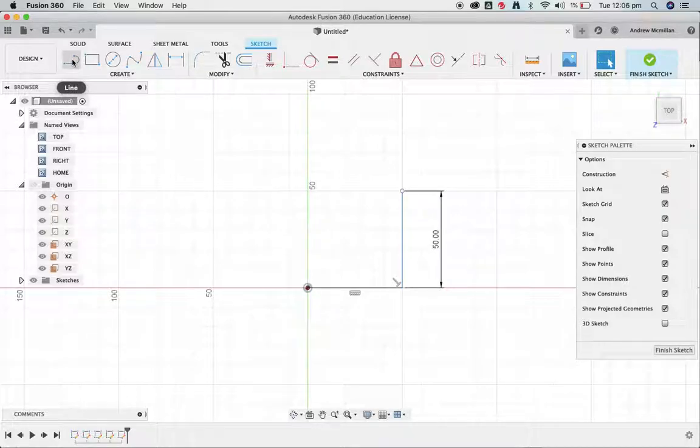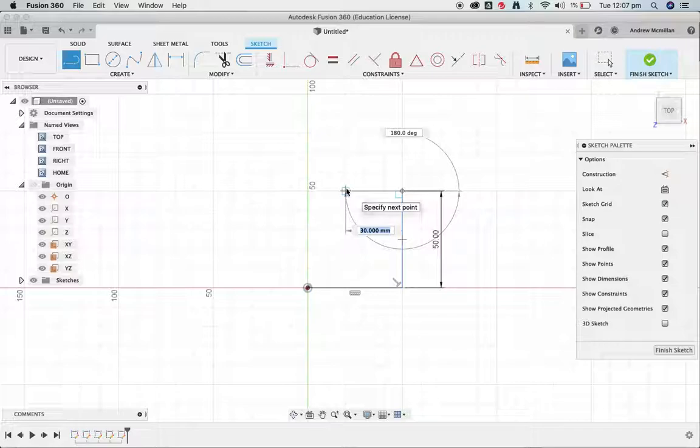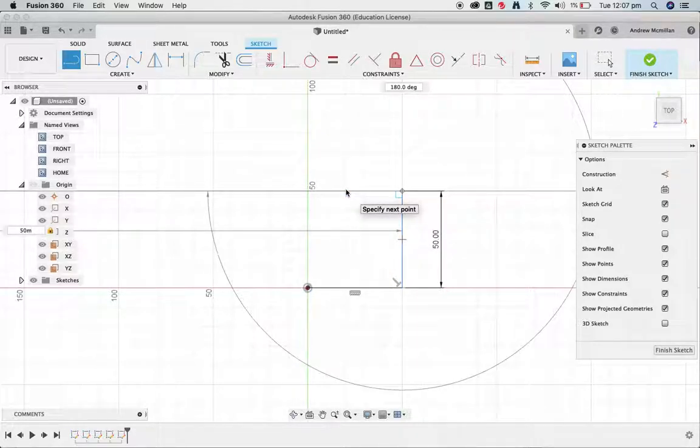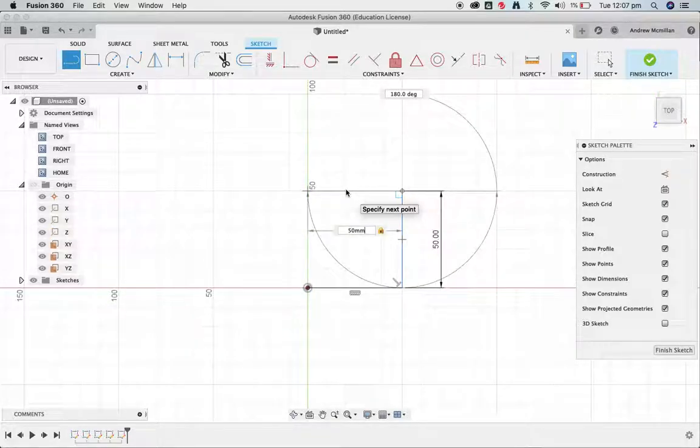So I'm going to finish this by making a square, and I'm going to go back into my line function, and I'm going to click right on this point here. Now notice that the cursor has become a cross. When I hover over that end point, it becomes a square, which tells me I'm going to connect to that end point. So I'm going to click there, move across here. Notice the angle needs to be 180 degrees, and I'm going to type in 50 millimeters. Now I just typed in 500 millimeters, or 50 meters I should say. So I'm just going to bring that back to 50 millimeters.